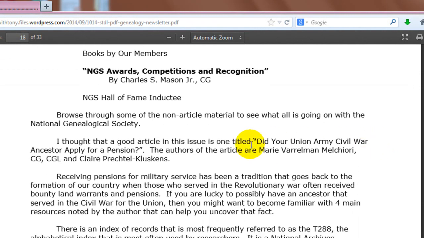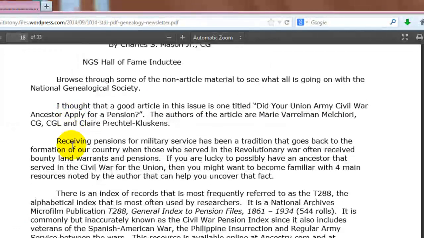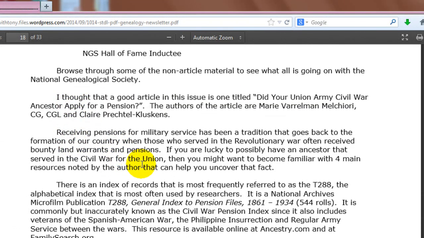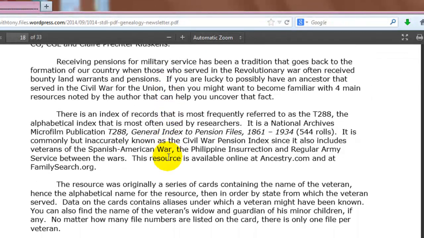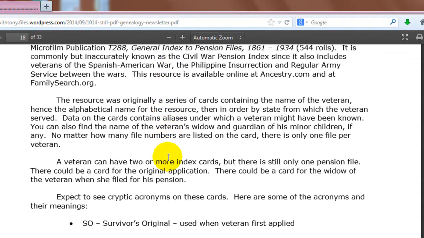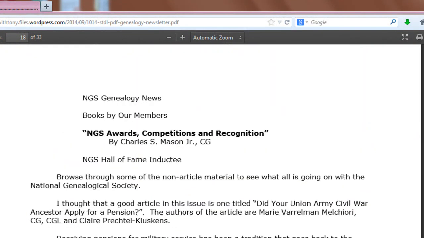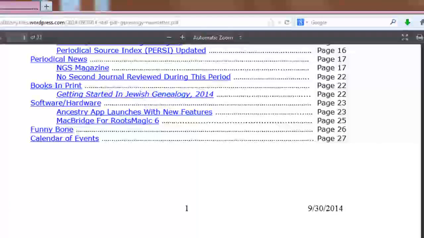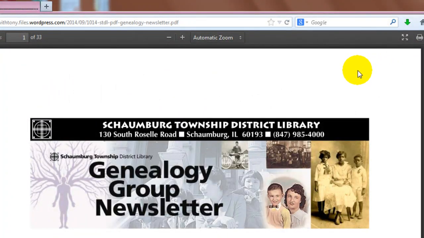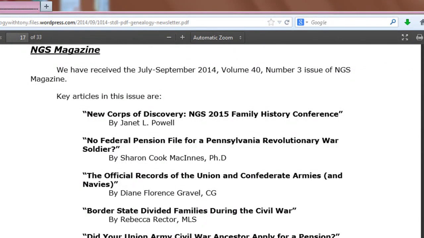And then what I try to do is highlight what I consider to be a good, interesting article and why I thought some of the material contained in that article could be of help to you. So this would be the place to go to take a look at that. A lot of stuff I try to put together to help you, the reader, to help you, the researcher, be able to help yourself in your own research.